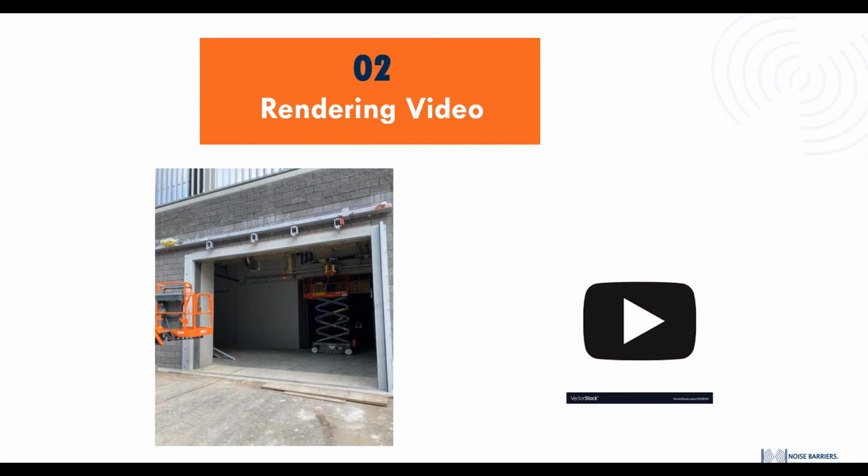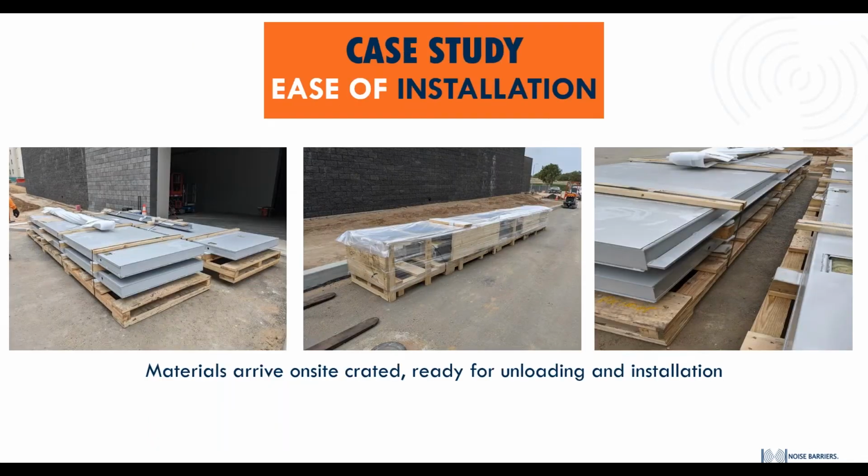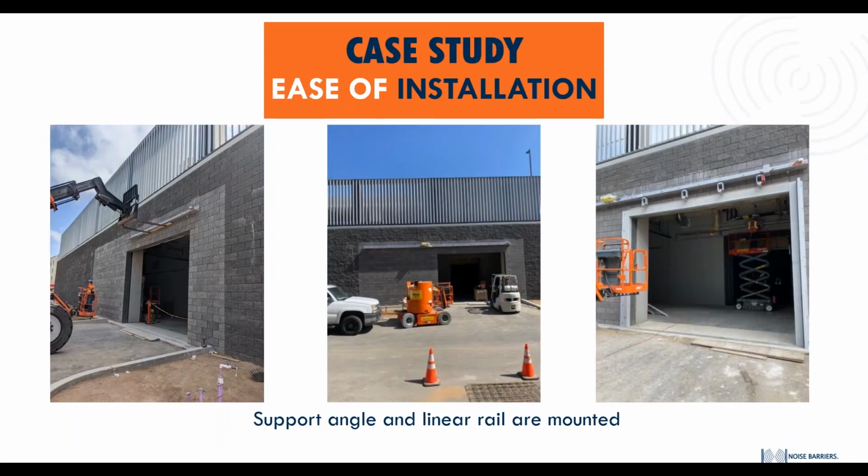We eliminate, field stuff is expensive, fit up is critical, and speed is critical. So we've always done, and we continue to do all our products with as much factory assembly as possible. So when that top rail goes up, gets mounted, you'll see in the next couple pictures, you're off to the races, and you saw in the video, just installing the frame and then trimming things out. They come in large panel sections like that. There's actually several doors on this, so that's why you see some larger crates. They nest together, bolt together, and then there's closure plates. They can be demounted as well. I don't know if you'd ever want to do that.